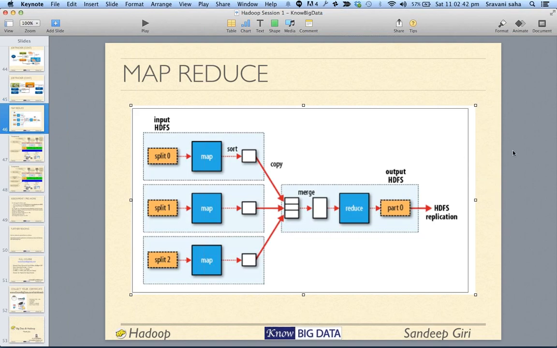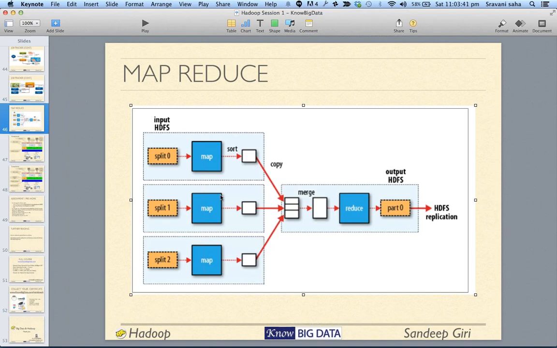I'll take a very quick moment to explain what happens in the case of MapReduce. You write 2 functions. One is called map, the other is called reduce. In the function called map, you take an input and convert it into key value pairs, any input. Now Hadoop will order the keys and group all the values together and hand them over to your reduce function. Reduce function will take all the values bunched together for a key and summarize them in whatever format you wanted, whether you want to compute an average or the sum of all the values for a key. So that is the mechanism called MapReduce.